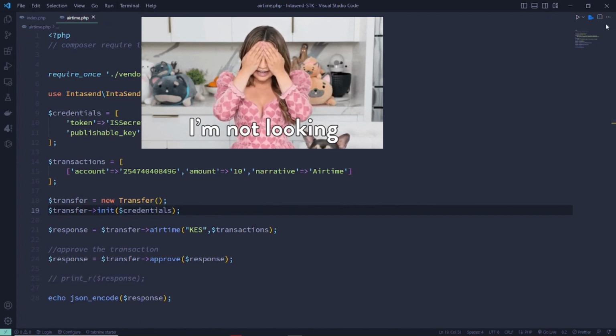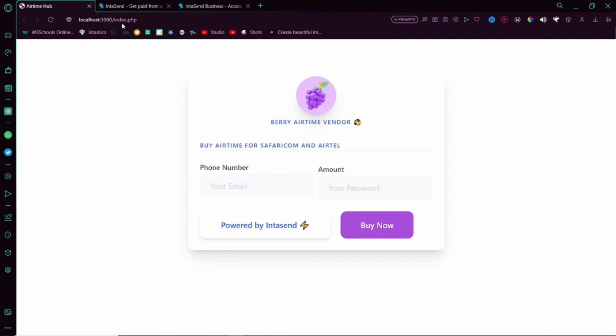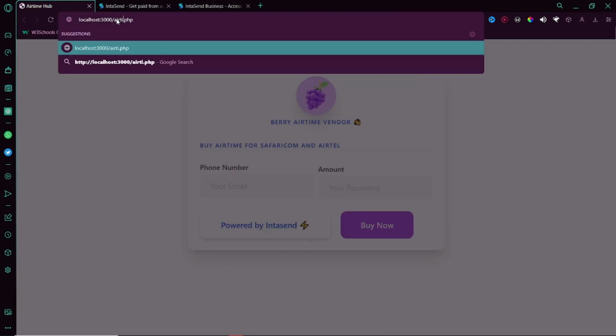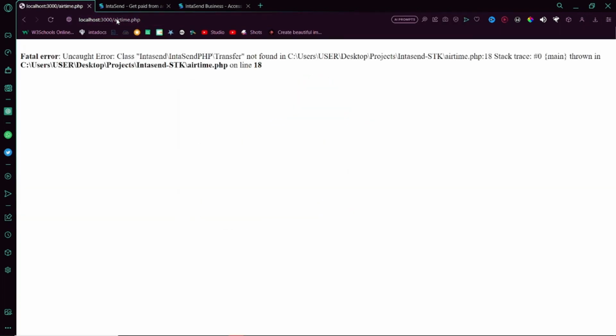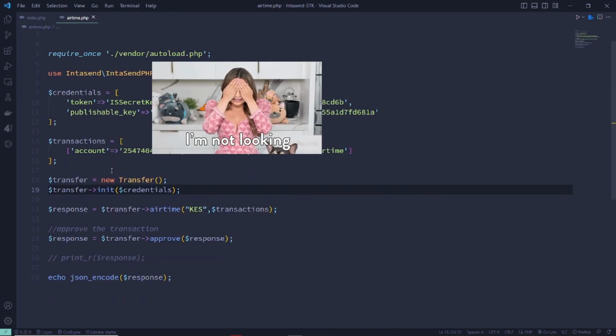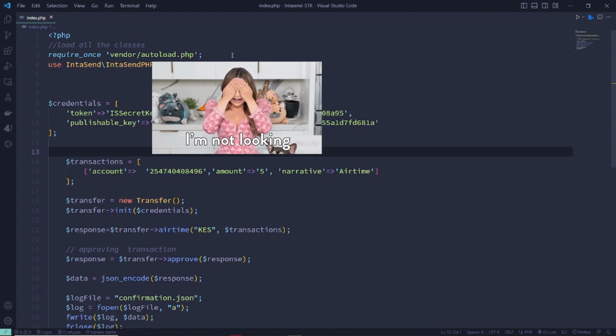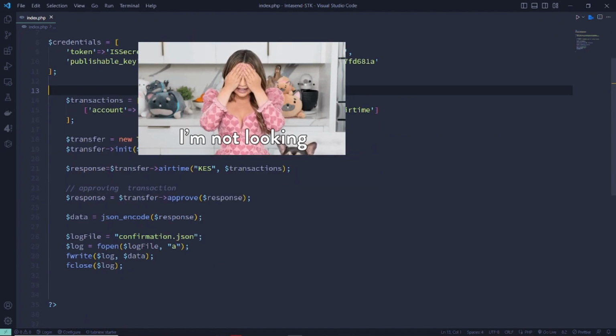So right now this is running on port 3000 right here. As you can see, this is running, but let me just check. So yeah, if I go ahead, I can visit the Airtime page. So I'm code online 18. Jesus. Okay, so after a little bit of debugging, I just transferred all of this code to my htdocs folder, and I'm now running this using XAMPP.